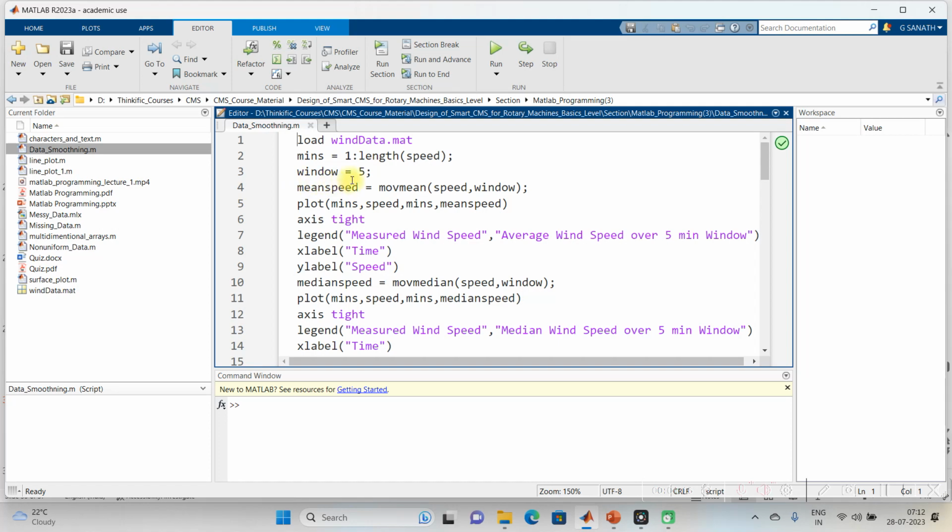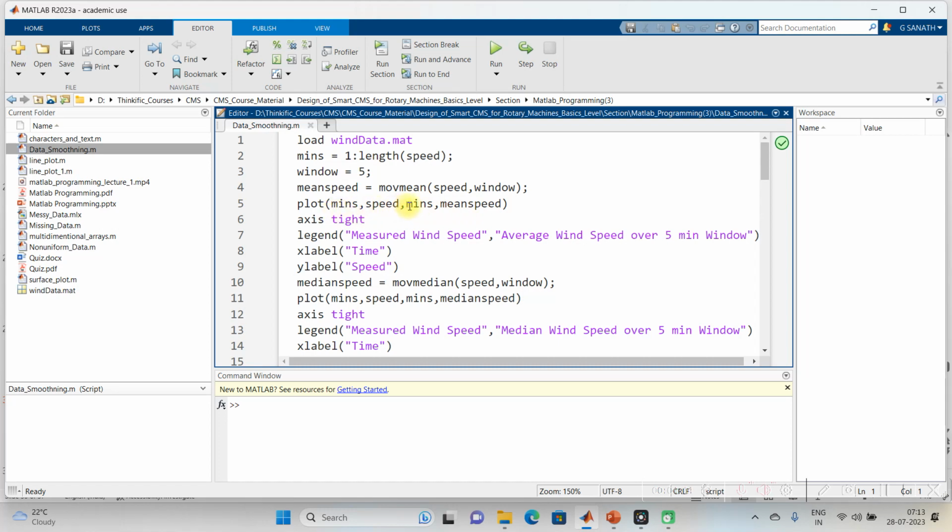Now we have taken the window size equal to 5. Now we want to calculate the average by using the movmean function. We calculate mean speed equal to movmean of speed comma window, and for that we plot the graph: plot minutes comma speed and again minutes comma mean speed.